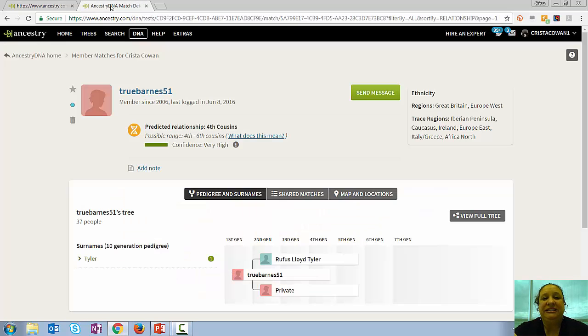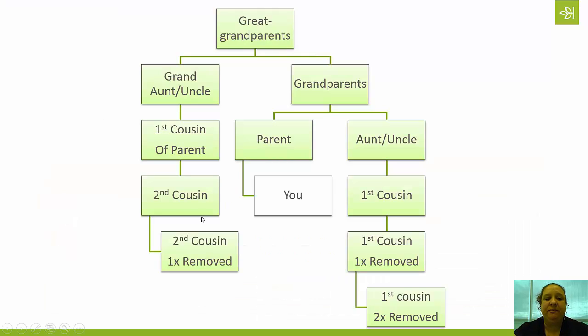Now, DNA is where we start to see this really become important to understand, because every time you go down a step on any one of these little ladders that we've created, so you go up a step and then you come back down a step, anytime you move a position on this little chart to get to another person on the tree, the DNA gets cut in half.